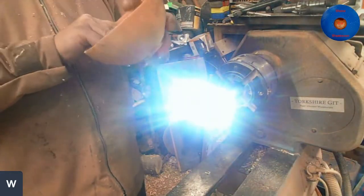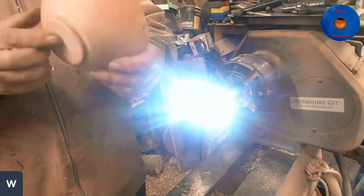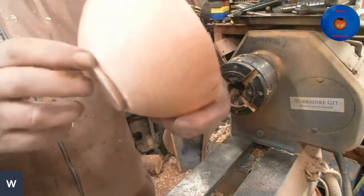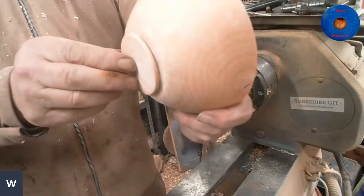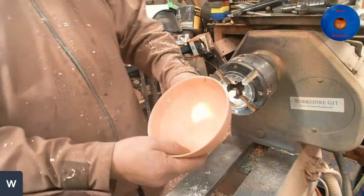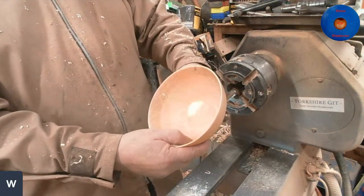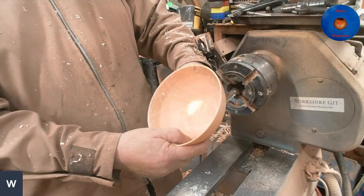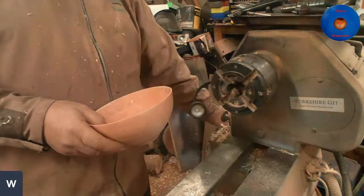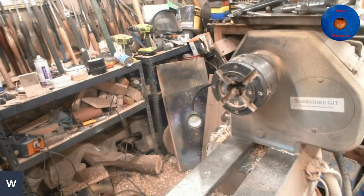Is there a mark right in the very dead centre of that bowl, Wayne? No, because you've got the thickness of the tenon, but it's actually coming down. I don't know if you can see. You can actually see the start of the tenon underneath. So that's how thin I've got it at the bottom. Hell yeah, that is thin. Like so, mate, we're looking at.